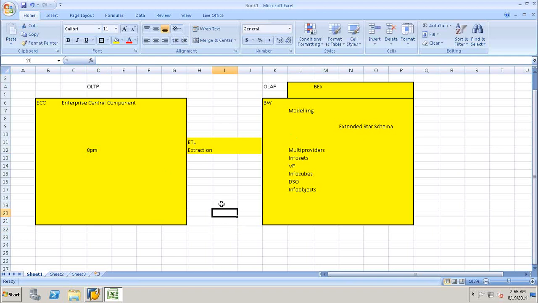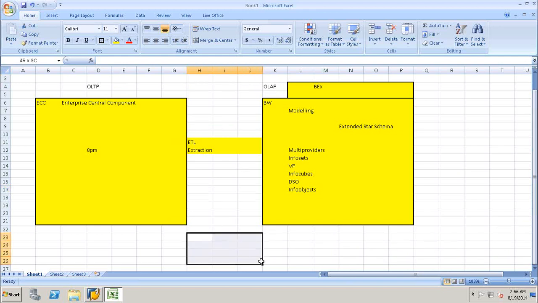So SAP introduced another system called the SAP HANA box. Okay, the SAP HANA basically is a real-time technology that is used as an intermediate to bridge the OLTP and the OLAP systems.